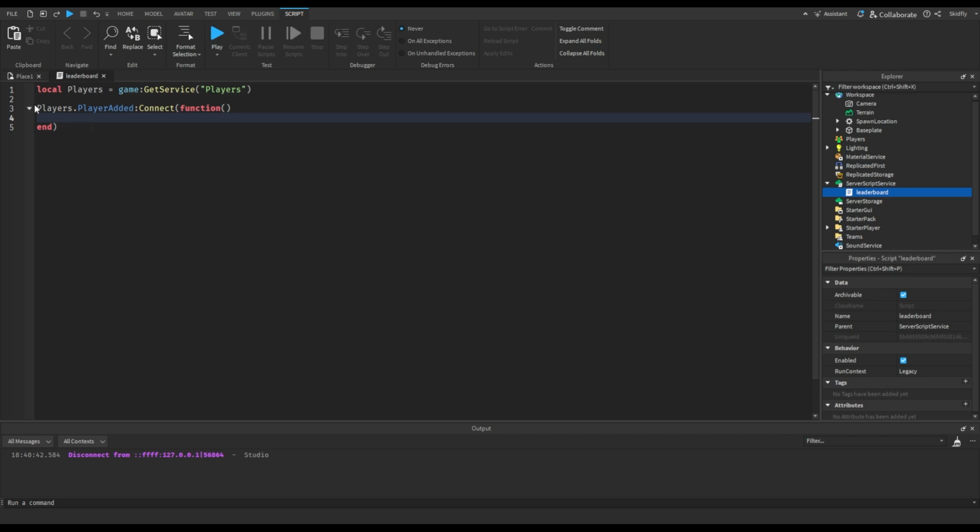So we have this PlayerAdded function, and whatever we put in below here inside this block of code, it's gonna activate this code every time a new player joins. So what if we want to give the player something specific, like let's say we want to give him a leaderboards folder, and we want him to start out with 0 gold. So we actually have to tell Roblox what player we're actually editing.